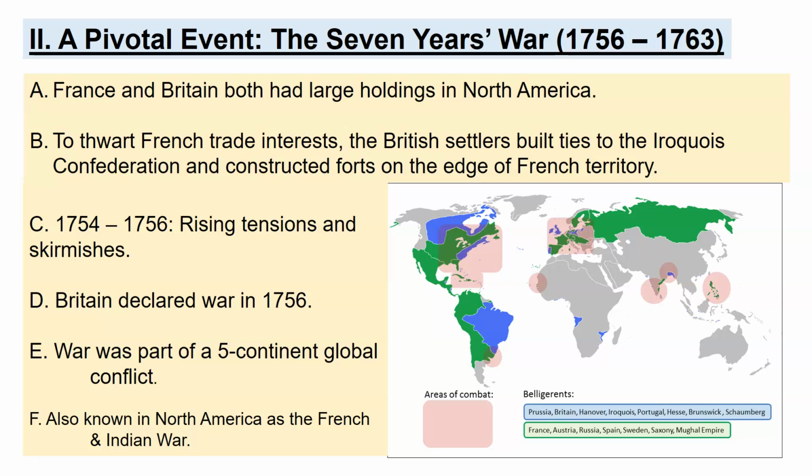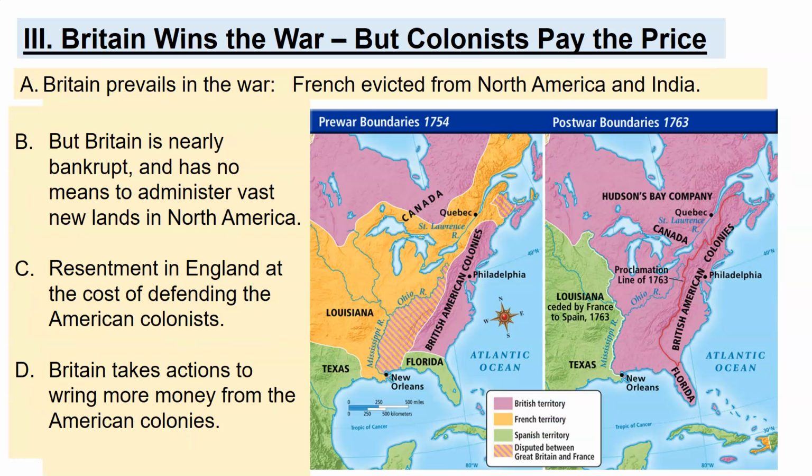Britain officially declares war in 1756, and this is where you get the title of 7 Years' War, even though the conflict itself actually takes place for 9 years. In some ways, this was a global war, the first true world war, because the conflicts take place not just in North America, which is the French and Indian War, but also in South America, in Africa, along the sea, but mainly in Europe and in Asia as well. Now, Britain is going to be able to win this war.